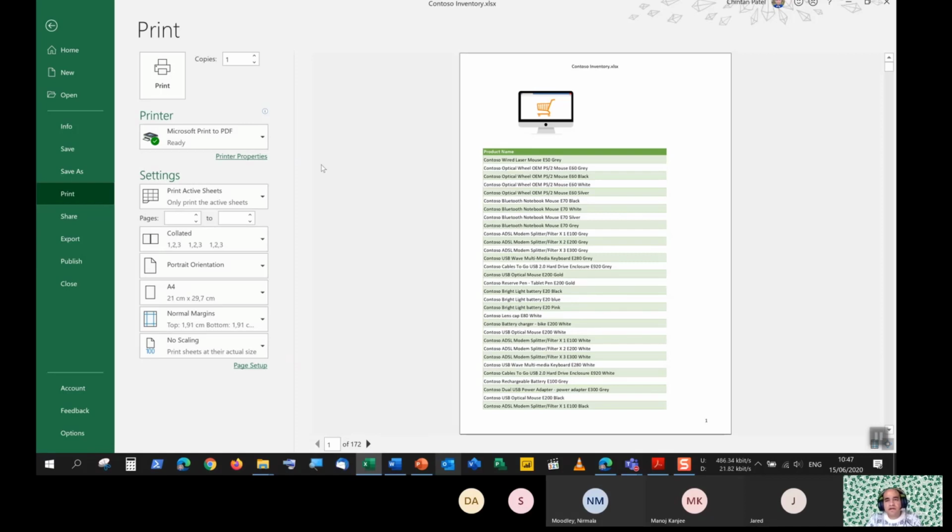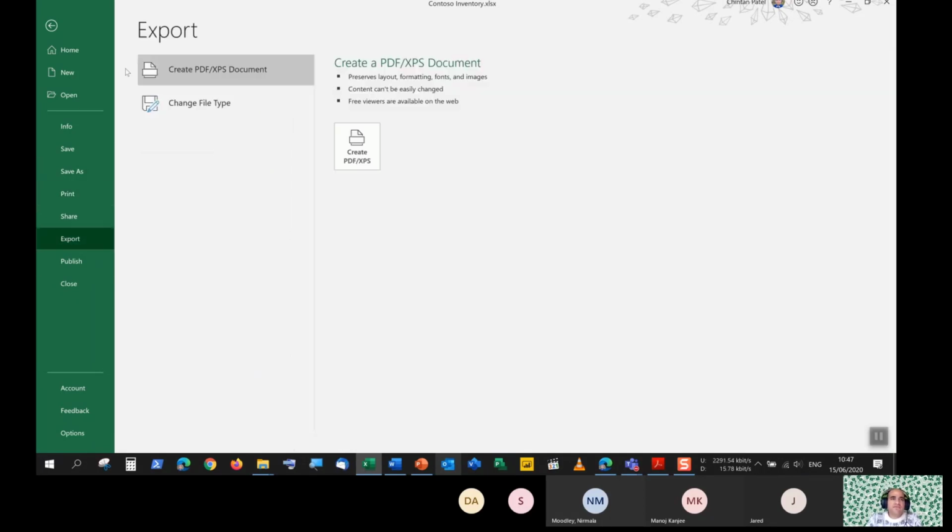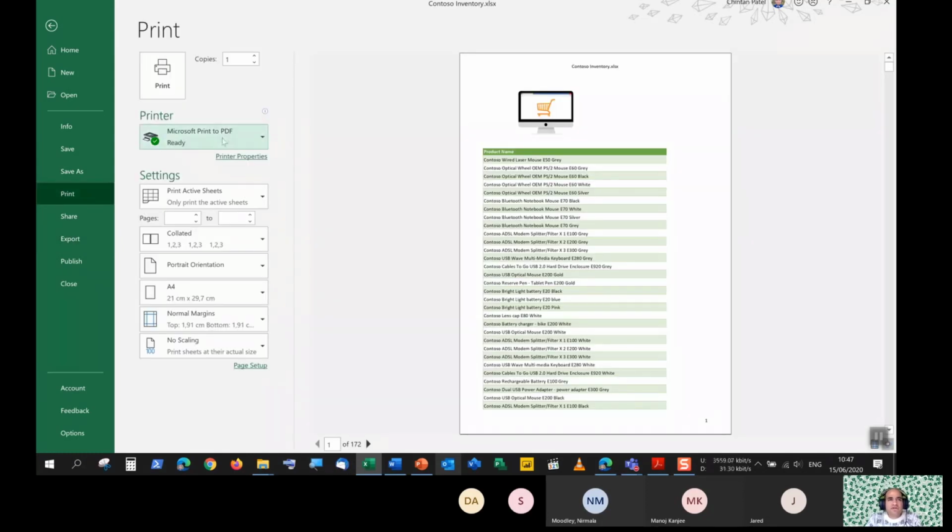They will use the abbreviation PDF somewhere. I haven't seen them using another word. They could use XPS, where you have to export it. If I go to the Export command, Create PDF or XPS Document, they may ask you that. But usually it is a print to PDF. It's a more commonly used command over here.